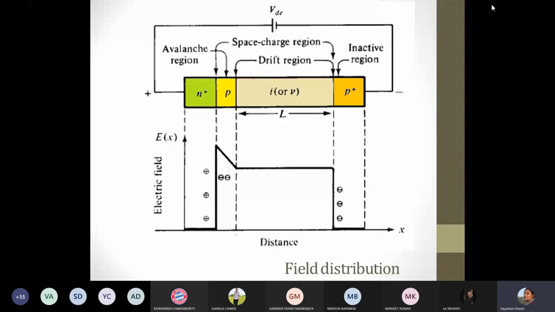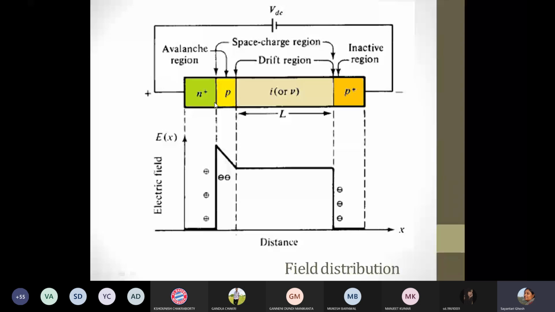And we talked about its basic structure, how the depletion region will look, and the electric field profile. Here we stopped in the last class, discussing the electric field profile for the Read diode, where the structure was N plus, P, intrinsic, and P plus. Just to refresh your memories, we had a very different set of N and P type semiconductors here, one very highly doped, one moderately doped, and thus the depletion region was also very asymmetric.